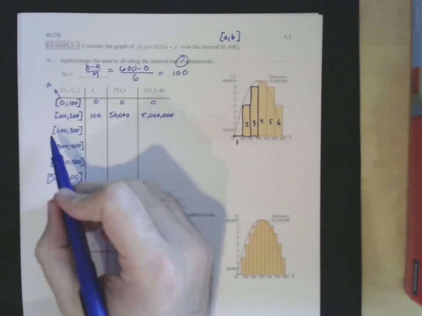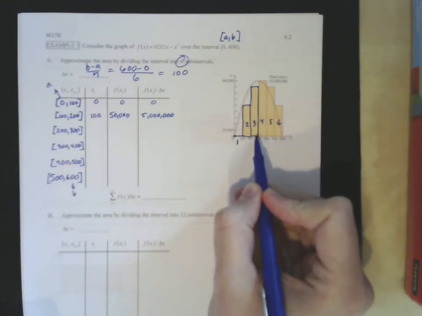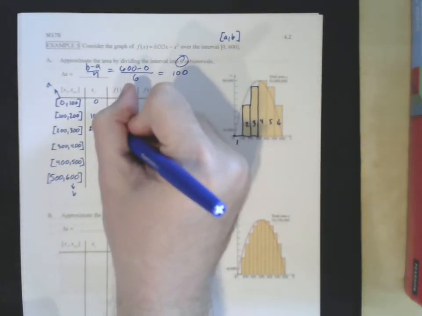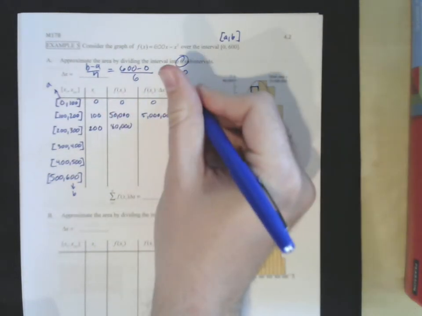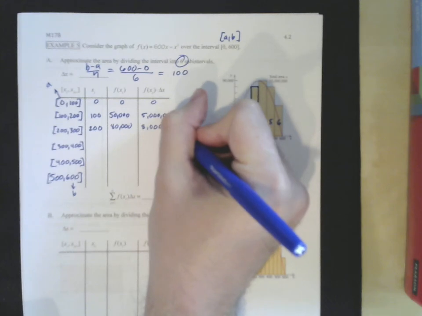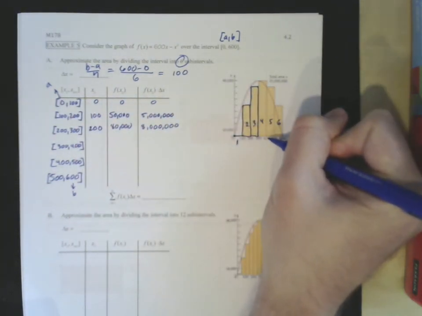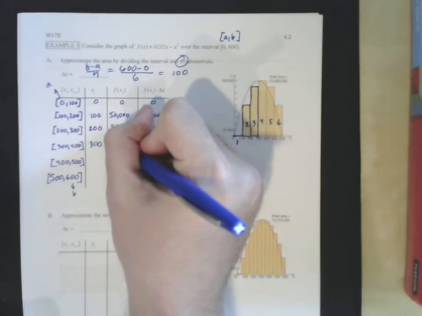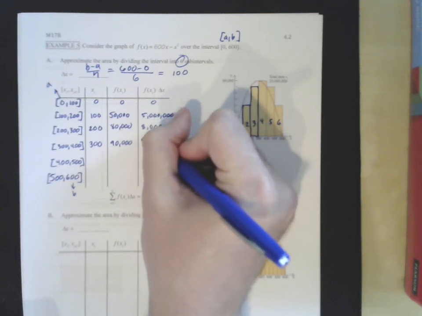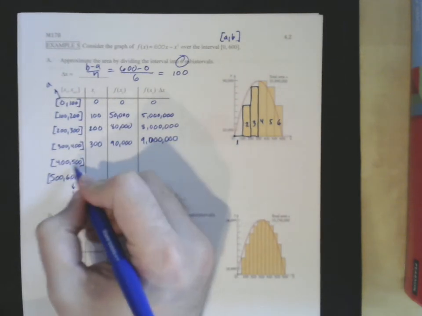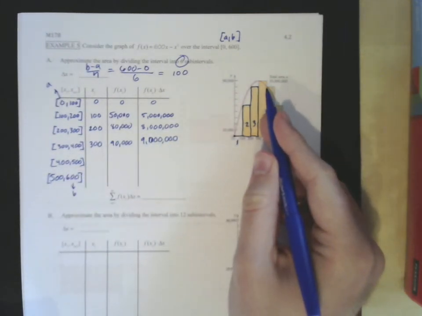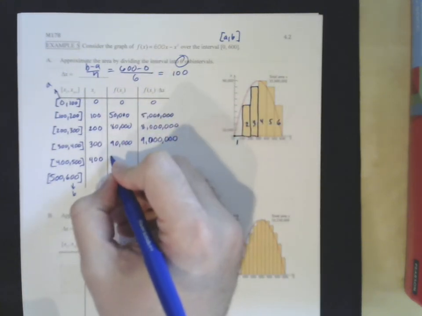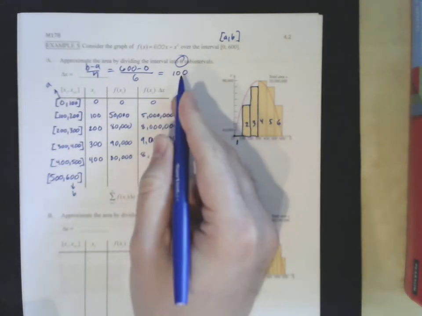So filling out the rest of our chart here, for 200 to 300, that's rectangle 3. x sub i is at x equals 200. Then plugging 200 into f, or using the graph, this is 80,000. And then times 100, delta x, is 8 million. For the next, this is rectangle 4 now, 300 to 400. Our x sub i is 300. Plugging that in or using the graph, that's 90,000. Times 100 is 9 million. 400 to 500 is rectangle number 5. That starts at x equals 400. Plugging 400 into f or using the graph, this is 80,000 again. Times delta x, 100, is 8 million.